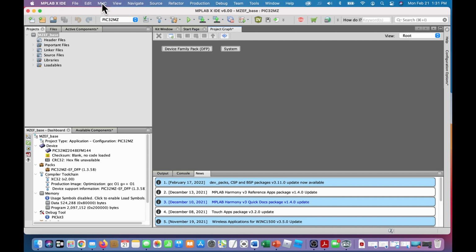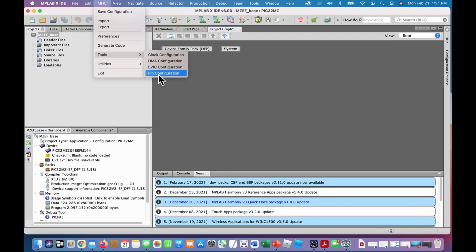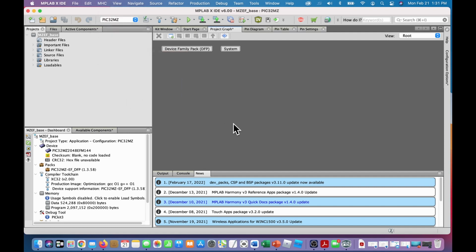There's a step you missed. But if it's here, then MHC is installed properly. And under this, Tools, Pin Configuration. So we're going to use the Pin Configuration tool to configure the pins. And notice it brings up three tabs next to your project graph.